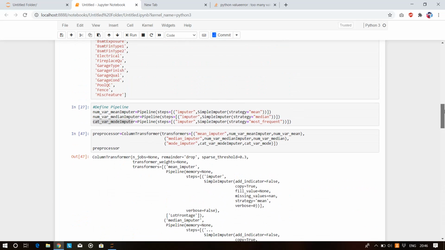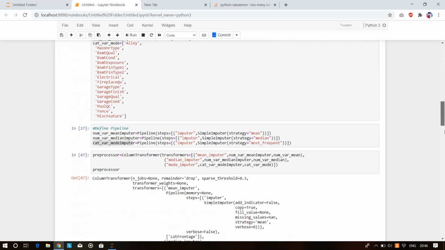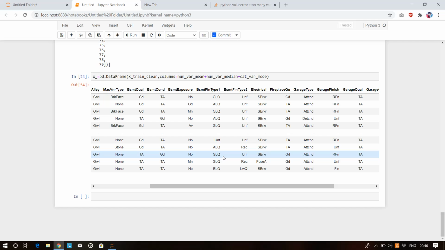You have to extract all those column index numbers mentioned below, copy them, and extract those columns from the main dataset. Create another pandas data frame and merge that newly created data frame with this one. In this way you can join both data frames, and your dataset will be cleaned.